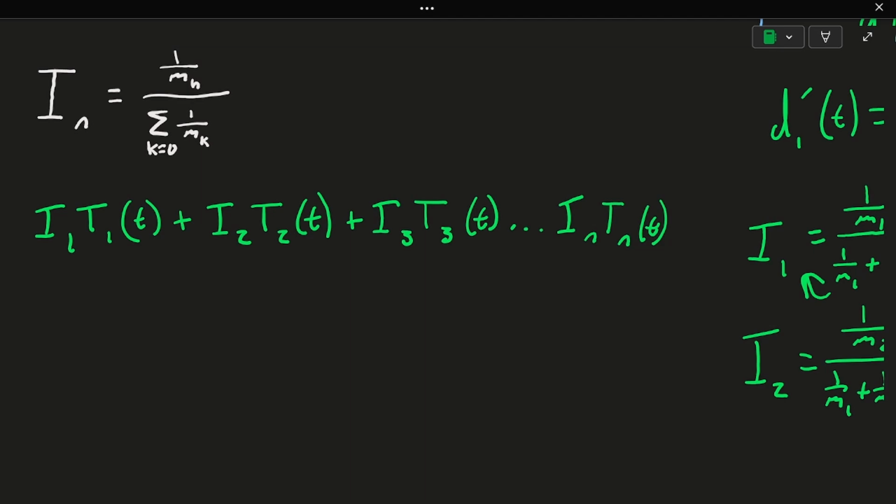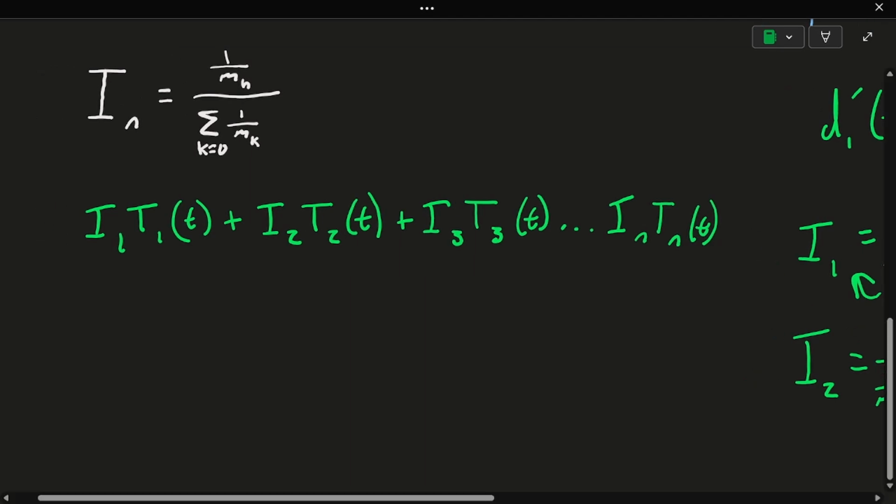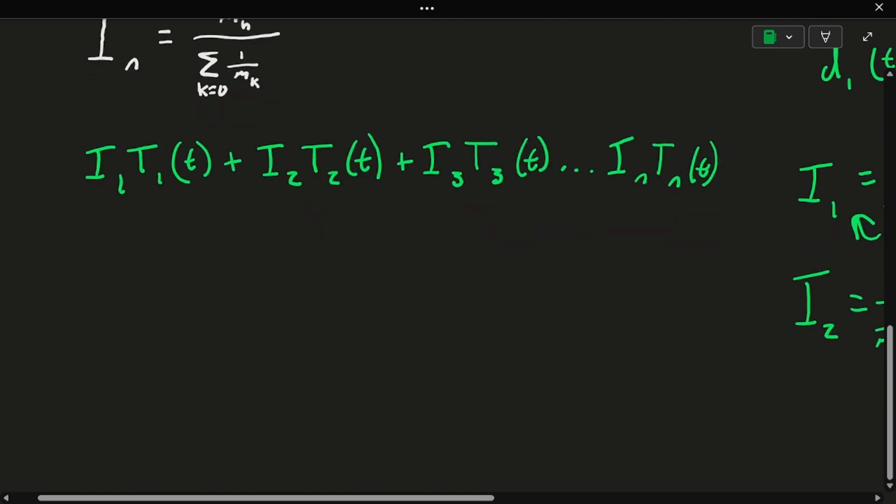Now you might notice that this looks like a perfect opportunity for a summation. And you'd be right, we can totally use a summation for this.